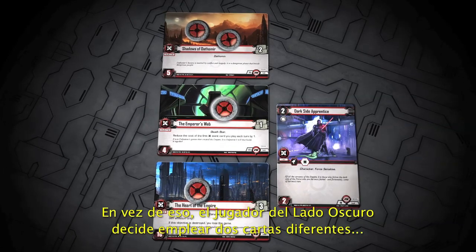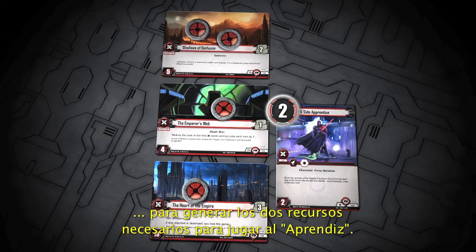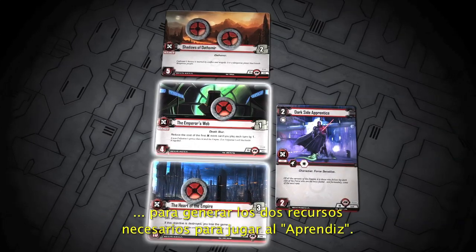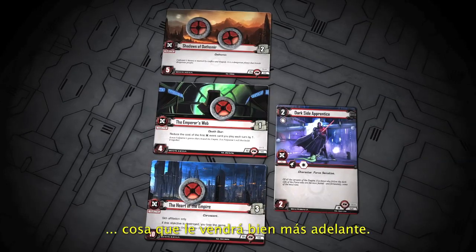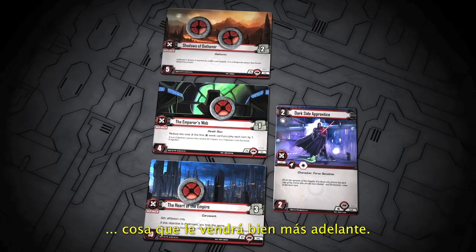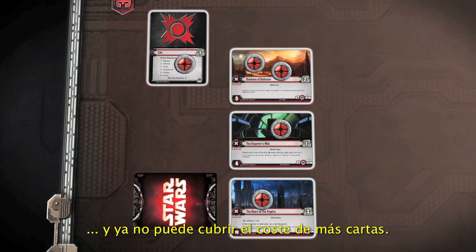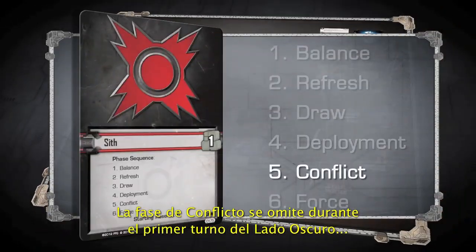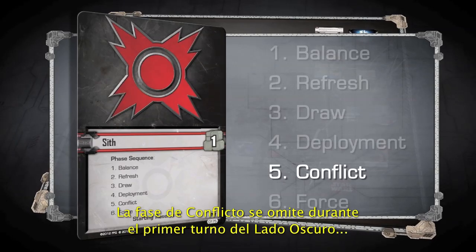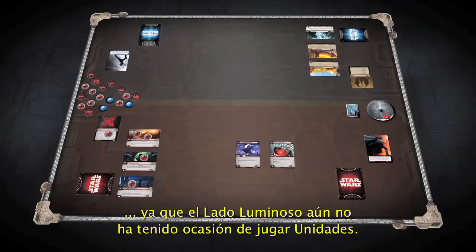Instead, the dark side player chooses to generate the 2 resources for Dark Side Apprentice from 2 separate cards. This decision will ready the Heart of the Empire sooner, which helps the dark side player later in the game. All of the dark side's resource-providing cards are now exhausted, and he cannot pay for any more cards. The conflict phase is skipped on the dark side player's first turn, as the light side player has not yet had a chance to play any units.